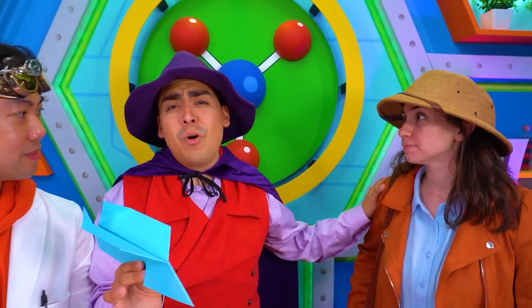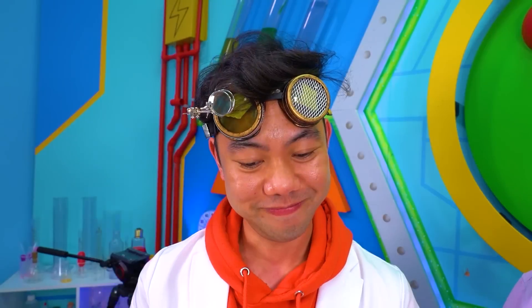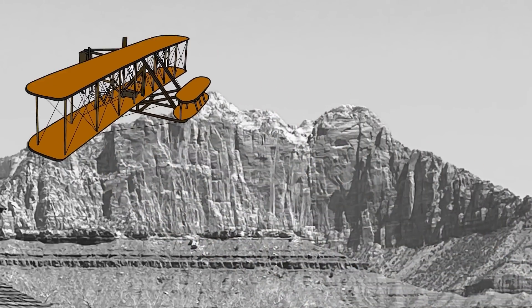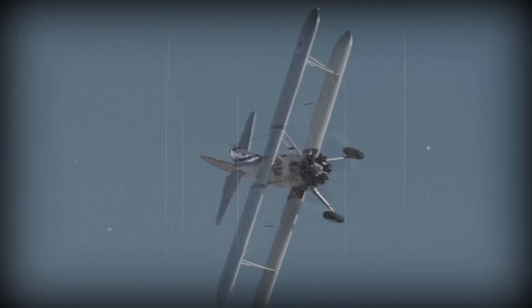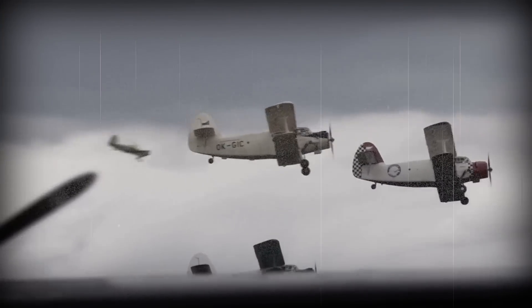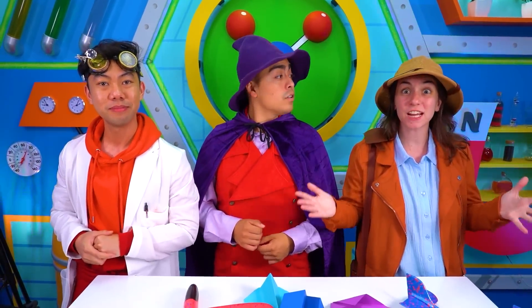Trust me, I know all about that last one. None of my paper airplanes have stayed in the air for more than a few seconds. You're running into the same problem that humans ran into for centuries before they figured out flight. The real breakthrough for human flight happened in 1903 — the year that two brothers named Wilbur and Orville Wright flew the first heavier-than-air plane. They did it by adding an engine to gliders they had been experimenting with. An engine powered the propeller, which moved the craft forward — in other words, it provided thrust. Once it got going fast enough, the air flowing under and over the wings created lift. And thrust plus lift equals flight.